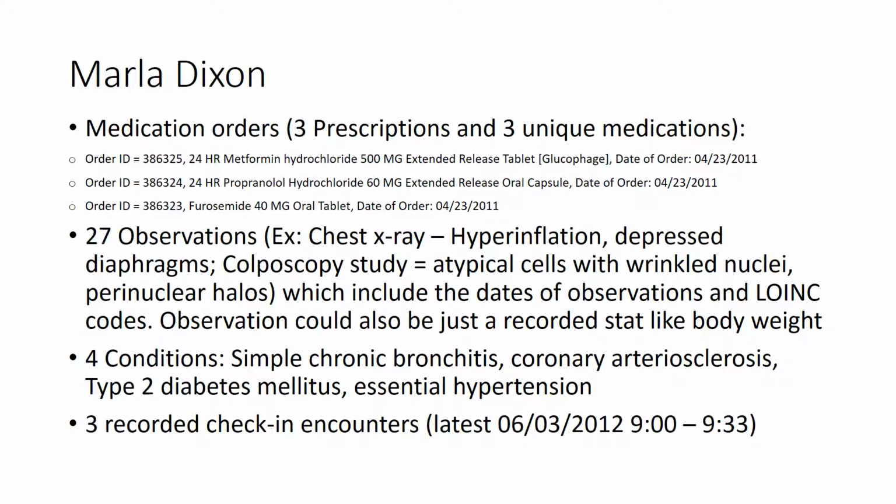So more about Marla. It looks like I did some research on my own. She had 3 prescriptions, 3 unique medications. She had 27 observations, which includes her weight, x-rays, etc. She had the 4 conditions that you saw earlier, and then she had 3 recorded check-in encounters or visits to the doctor, with the latest being on June 3rd, 2012. It looks like her visit was 33 minutes.